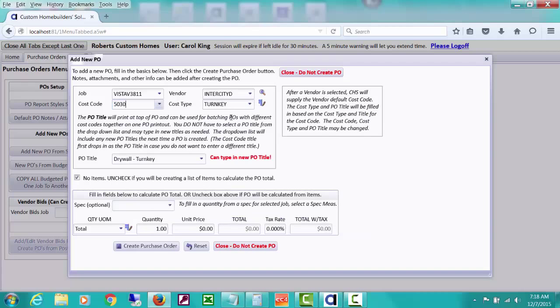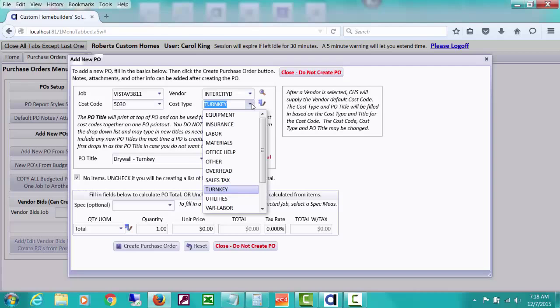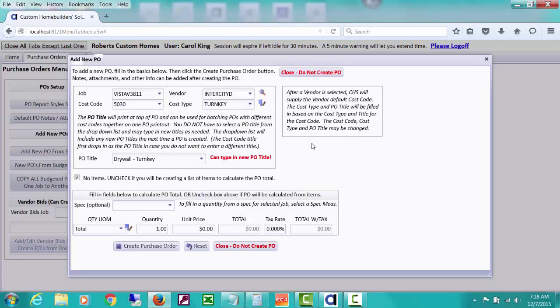Cost type changed. Now for some reason you need to change the cost type. You can drop down and change it. Please see videos and help about setting up cost types that are on the screens for setting up cost codes. And what you need to remember as you set up a PO and assign a cost type like labor or materials is how that will affect and drop in. If you use a PO when you're entering actual costs and you attach a PO, based on what the PO cost type has, that will drop in.